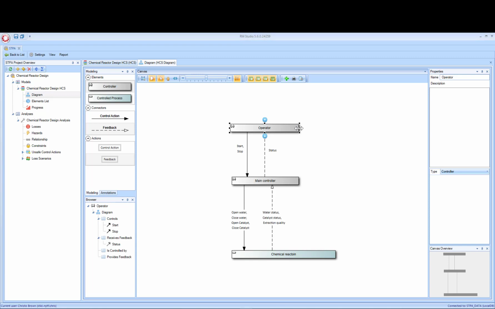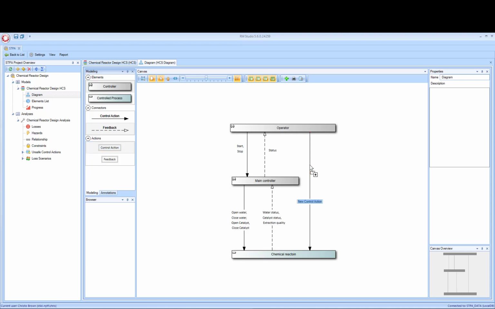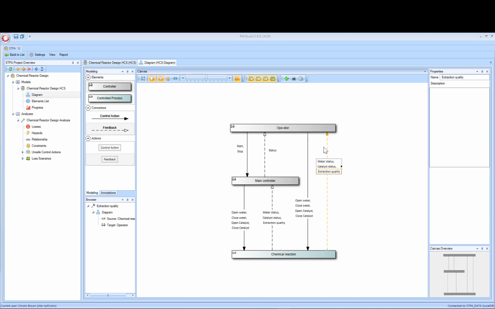Build this out a little bit more. We're going to give the operator actual manual access here. So we're going to create another control action down here, slide that over some, grab a control action for the operator, a little bit more. Now the operator has manual overrides compared to the automation built into the controller. So this is our first diagram, very, very basic.